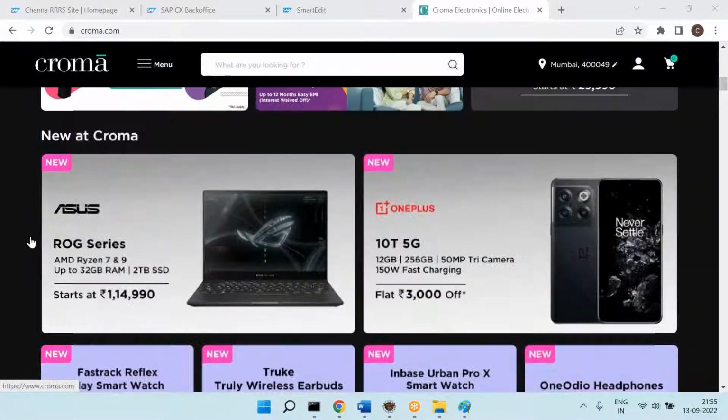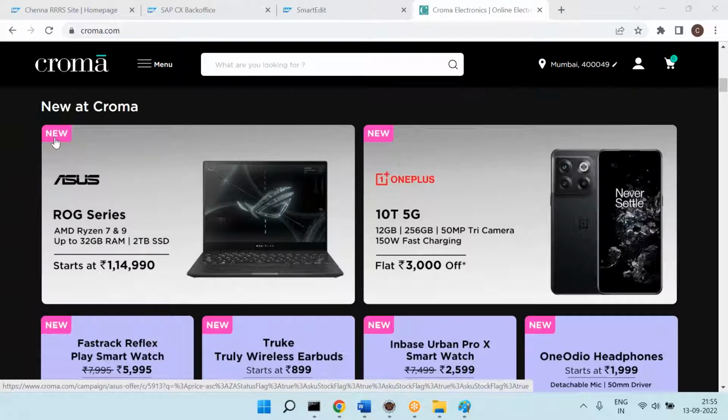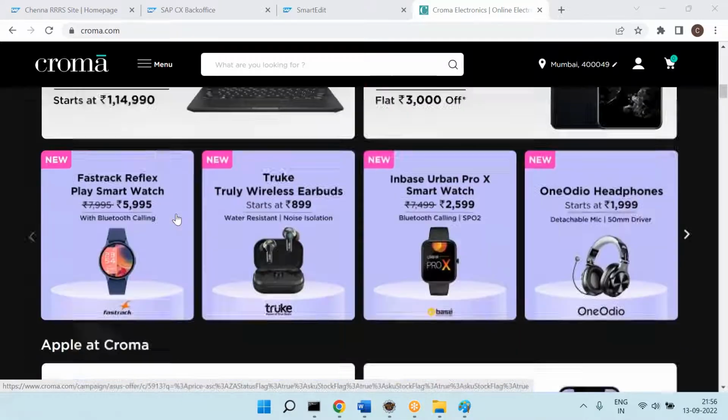Okay. Sometimes what happens, you can see, you are getting this flag, new, like that. And if you want these kind of things, then there are two options for this, right? You can create the image like this, or you can drive this new logic based on the product launching. Let's say your company decided anything which is less than 30 days. Let's say you are launching this product today, and less than 30 days we will consider as new. Then you can find out the product creation date, and if it is less than 30 days, you get this flag. If it is more than 30 days, don't show this flag. Like this, you need to write the logic.